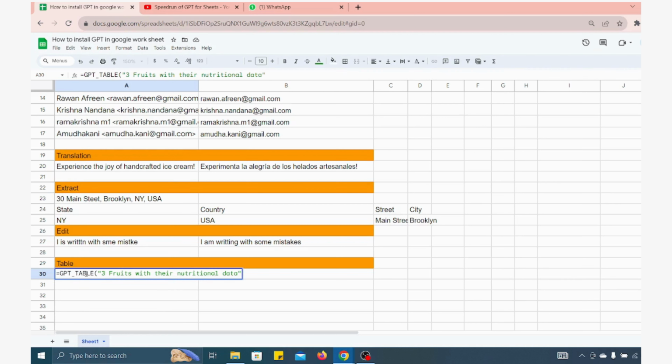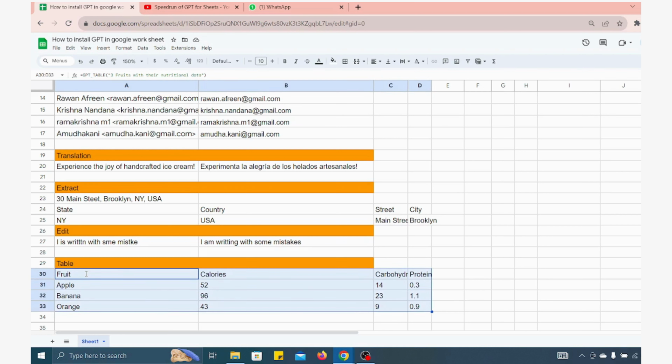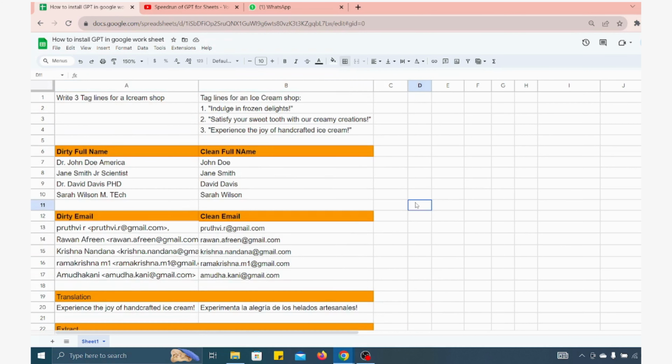Let's see, yes, we have a table in front of us. So we can do multiple things with the help of GPT very easily, even though we don't know the function.